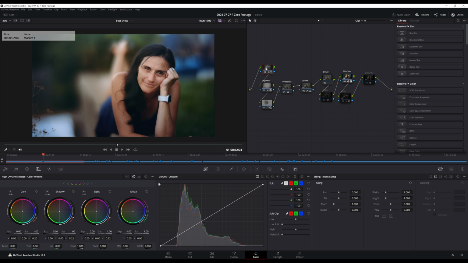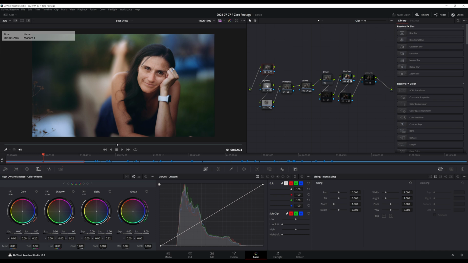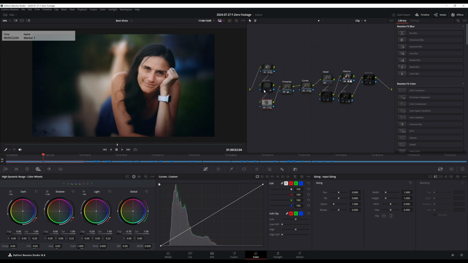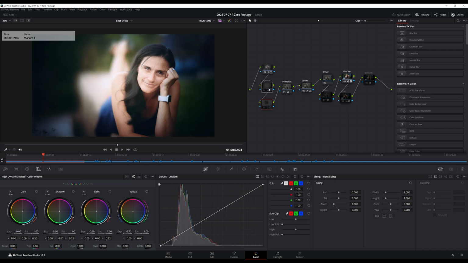Now this node here is just for exposure. It was about a stop over where I wanted it to be because I was trying to keep the shadows cleaner, so I exposed to the right basically just before clipping, and then I'm bringing it down here. And then these two nodes are doing some vignette correction. So one is just doing the corners. You can see they're real dark here without it, and I brighten it up. And then this one is just darkening the center from a little brighter to darker. So if I take off both of them, it's going to be real dramatic.